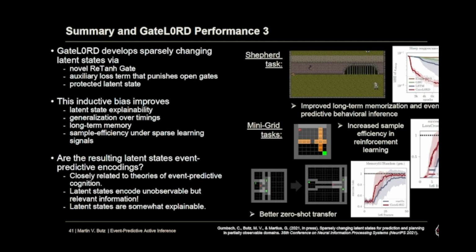You can see in the paper various other tasks, also the mini grid world, which is a standard benchmark in the reinforcement learning domain. In this benchmark, we just removed the LSTM structure in a reinforcement learning model and plugged in the gate load structure. And lo and behold, the system was learning much faster and more reliably than the architecture it was compared to.